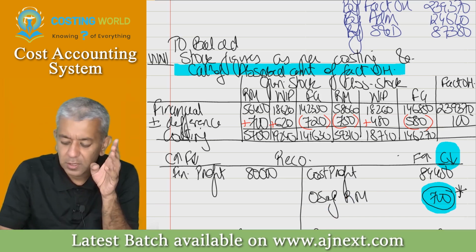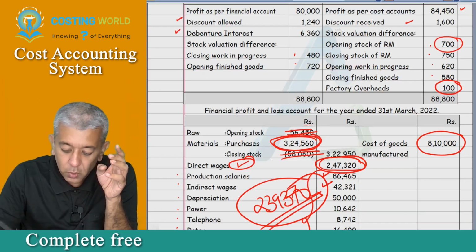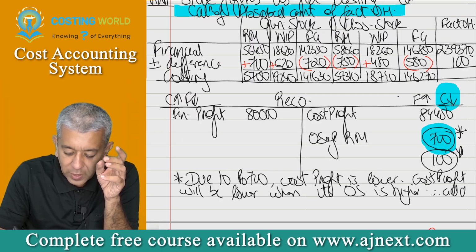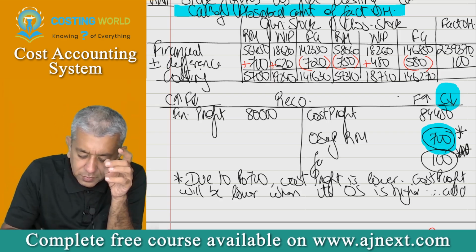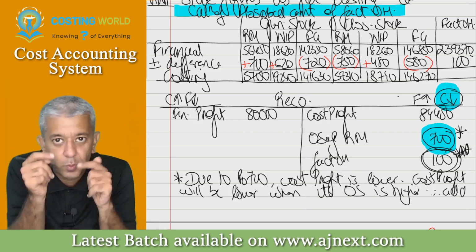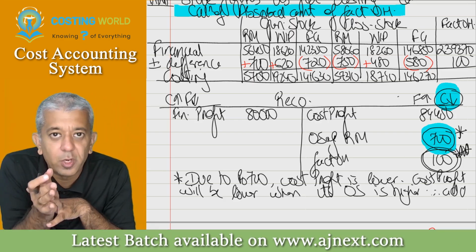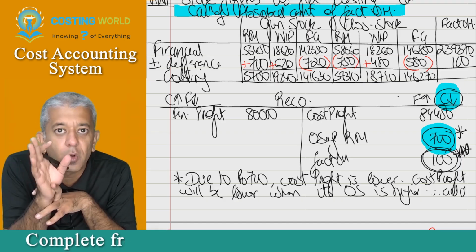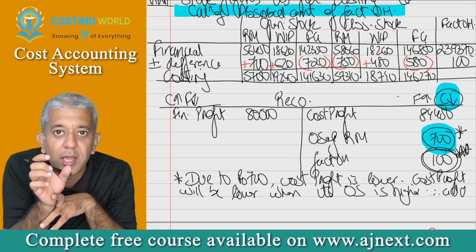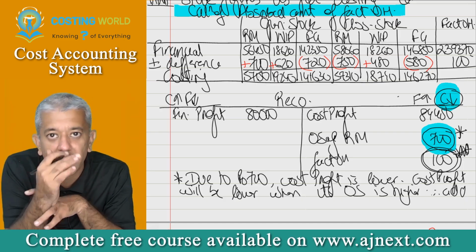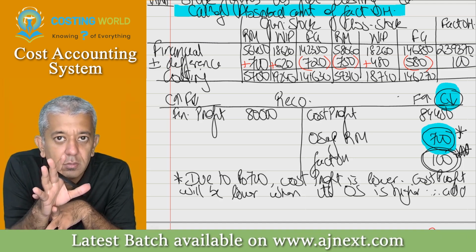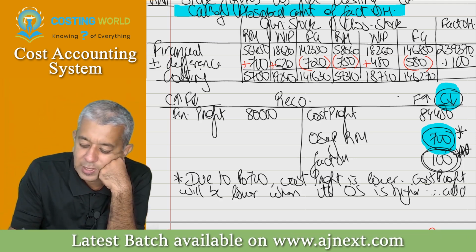Yes, sir. Now see, that 100 rupees in your RICO is on the credit side. Okay, I'm speaking only one line, that should be enough. Due to 100, costing's profit is lower. Costing's profit will be lower when expense in costing is higher. So therefore in costing we must have written a higher amount, therefore add. Is that all okay? Yes, sir. Everyone, you all had the same thought? Yes. Okay, so write down over here add.